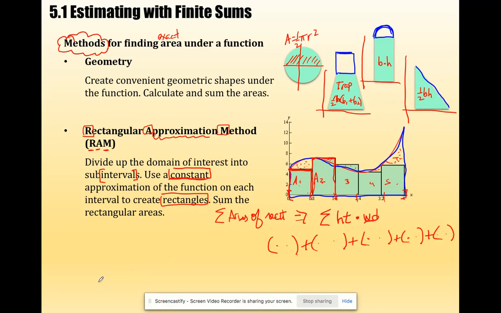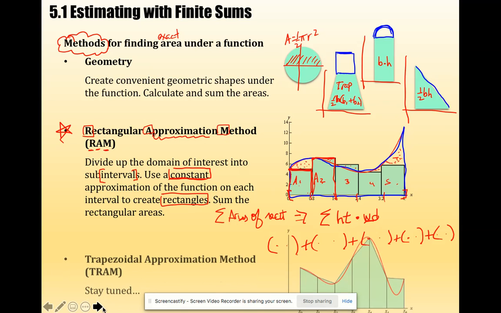That is called the rectangular approximation method. It is the most famous approximation method. You don't get exact geometry shapes most often on your coordinate system. You get irregular shapes. So the most common approximation method is the rectangular one. It's very algorithmic. It can be programmed very easily.